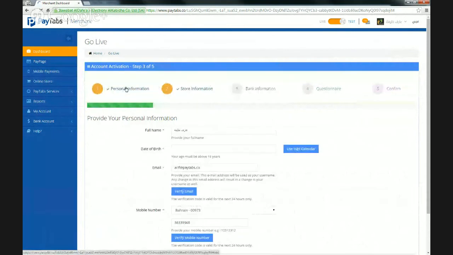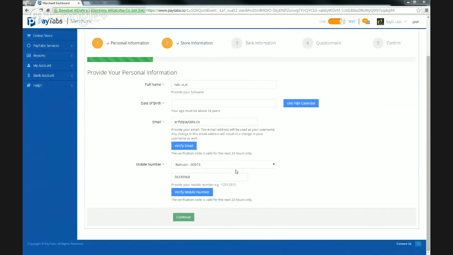This is a 5-step application where you would be required to put in some personal information, information related to your store, information related to your bank account. Keep in mind that you can have your payments paid directly to any bank in the Middle East. We don't restrict you to choose X acquiring bank and match their sophisticated and complex boarding requirements like security deposits, like other kinds of documentation.